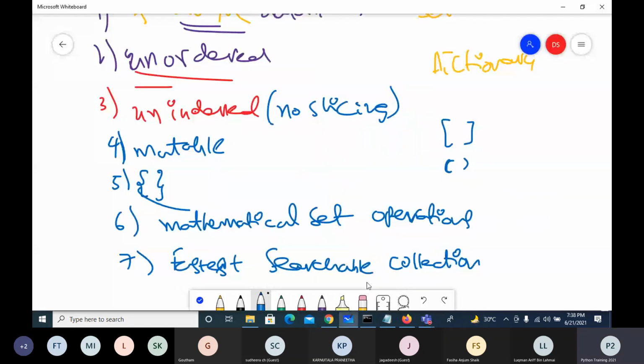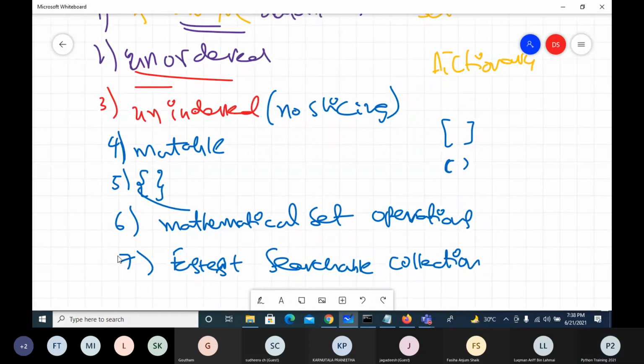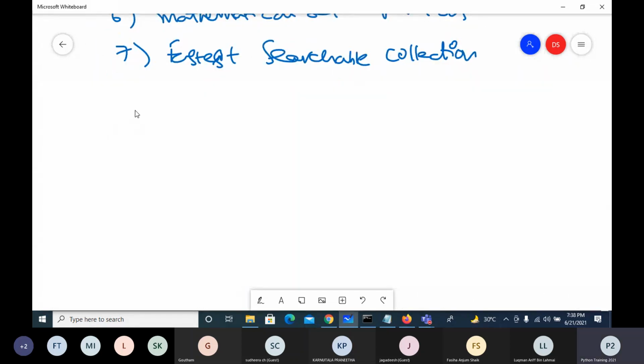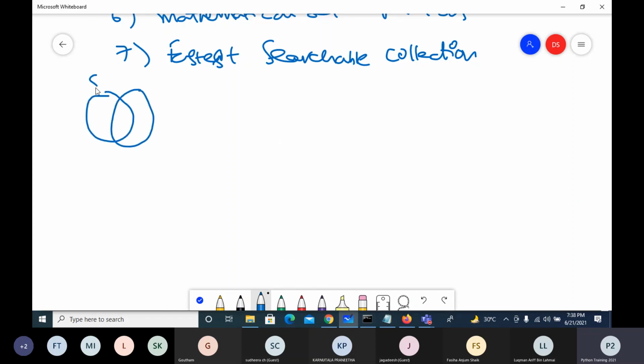When you take the mathematical set operations, you can use the methods of set. So what are the mathematical operations allowed? There is intersection. If you know set operations in mathematics, the same thing is applicable here. Normally we do it with a Venn diagram. Suppose you have set 1 and set 2, you can take a union of them. The union operation you can perform in 2 ways.